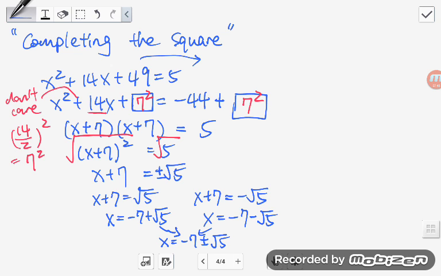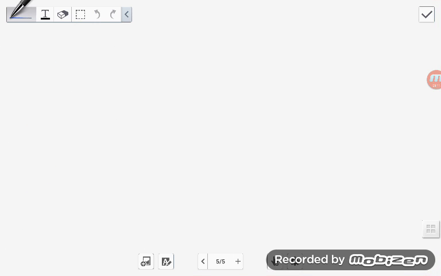Okay? This is by completing the square. A very important skill. I recommend you guys to rerun this example before the next example. So please do rewind and watch this example again. Alright, so I'm going to show you guys another example. Let's do something that's a little bit more challenging.